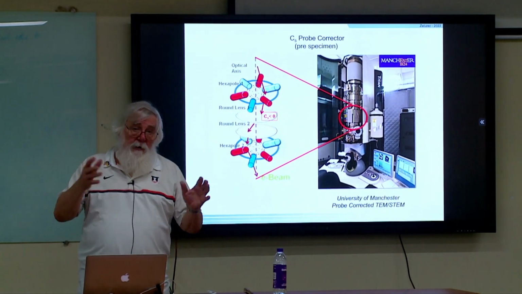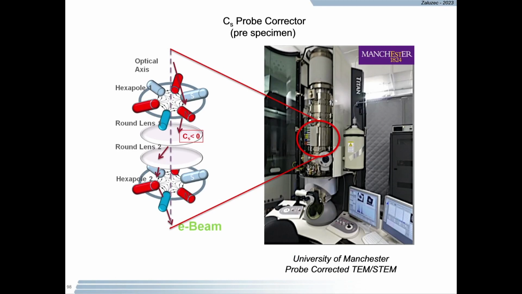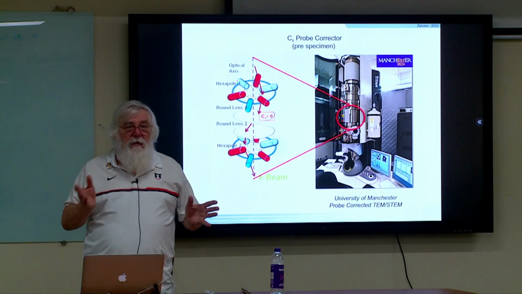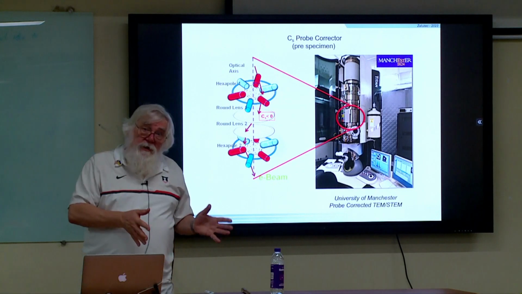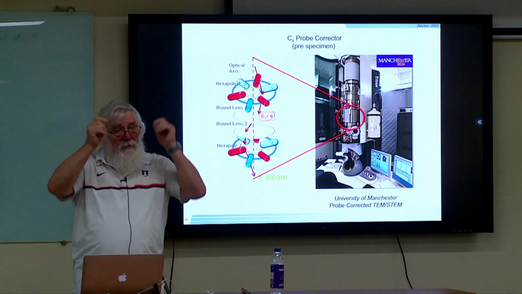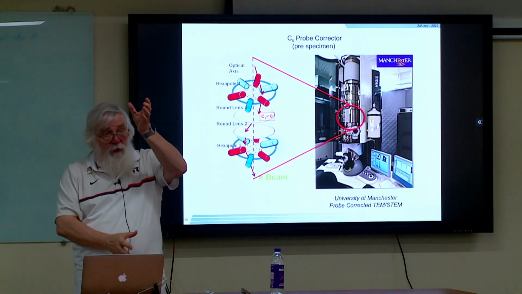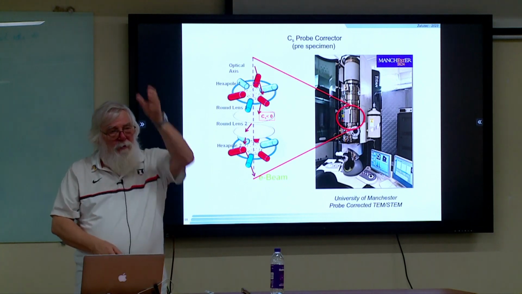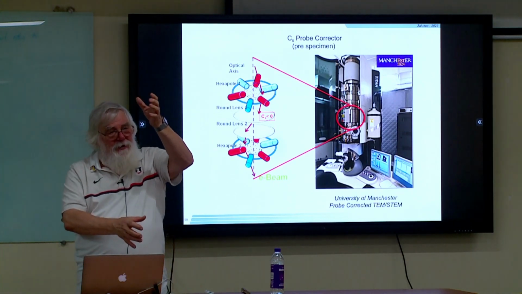Now I talked about aberrations of lenses. That holds for all lenses. All lenses have aberrations, whether it's in the probe forming system or the imaging system. Modern microscopes today, you can buy a corrector. Costs a lot of money. A corrector costs about $1 million, in addition to the cost of the microscope, okay? So you can put a corrector on the probe forming system, on the imaging system, or on both. If you put it on both, that's the cost of the microscope, $1 million plus and $1 million here, that's another $2 million on top of everything.